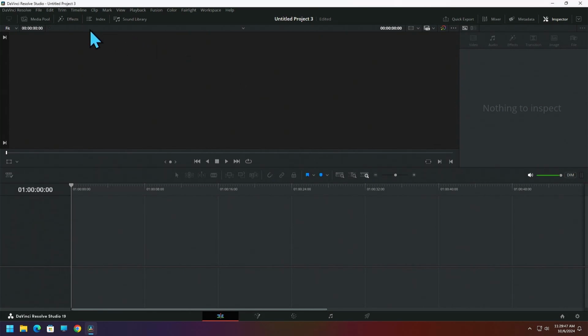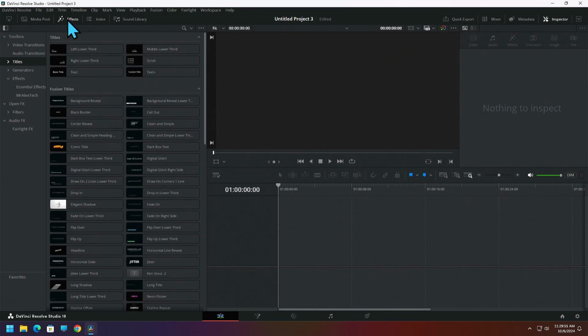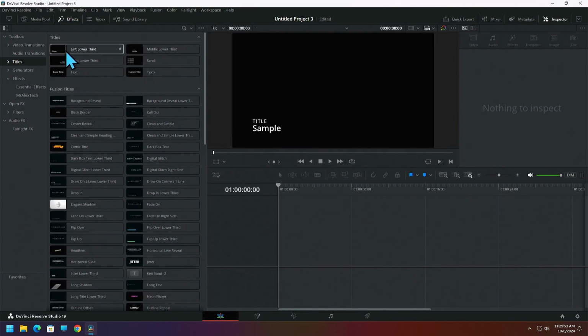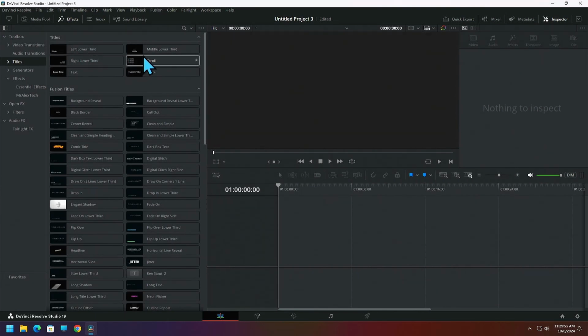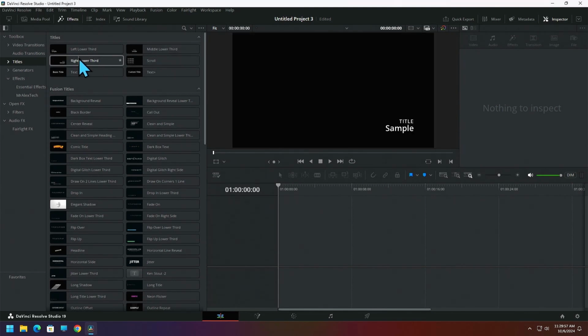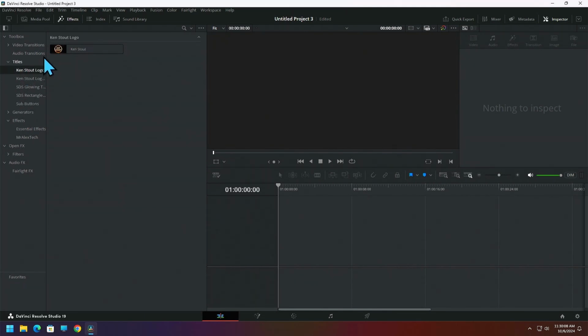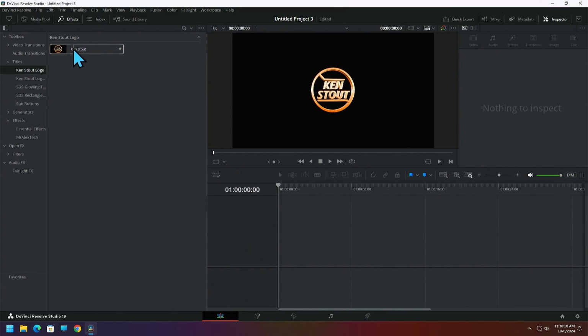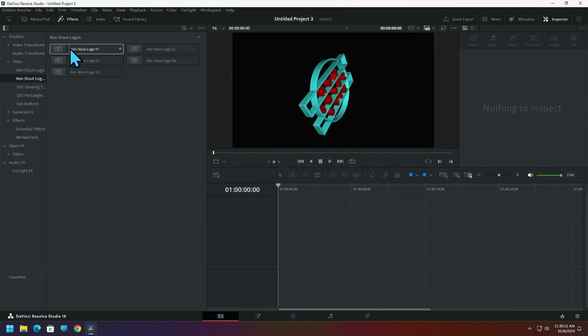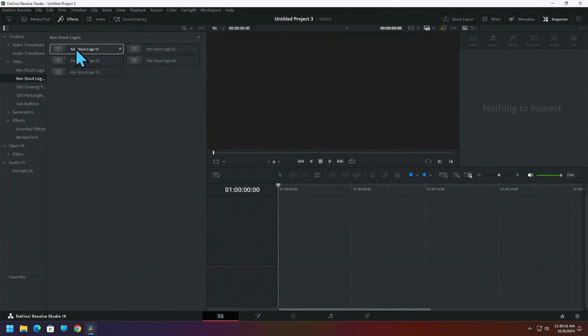So there are a lot of things I'm sure that are new. The one that I watched, the guy was pointing out all of the things that are new in here, but what he failed to mention was he just clicked on titles, and he had 2 of these down here. I've got 5. This is one I created. This is several I've created. It's the same logo, I've just changed things around.